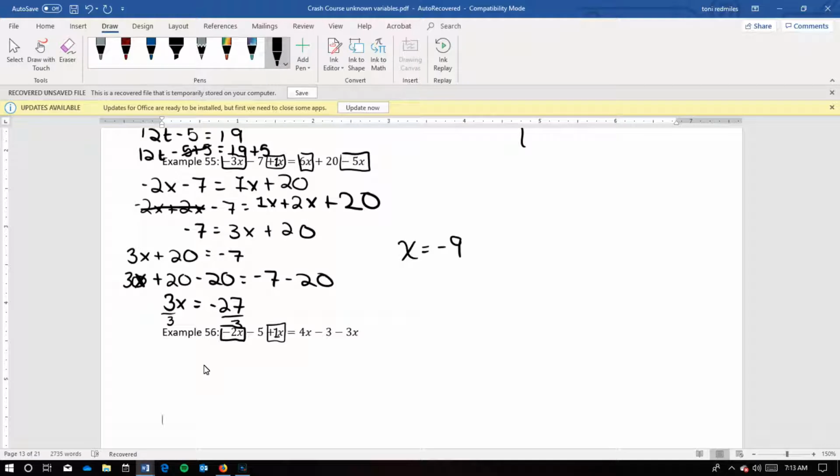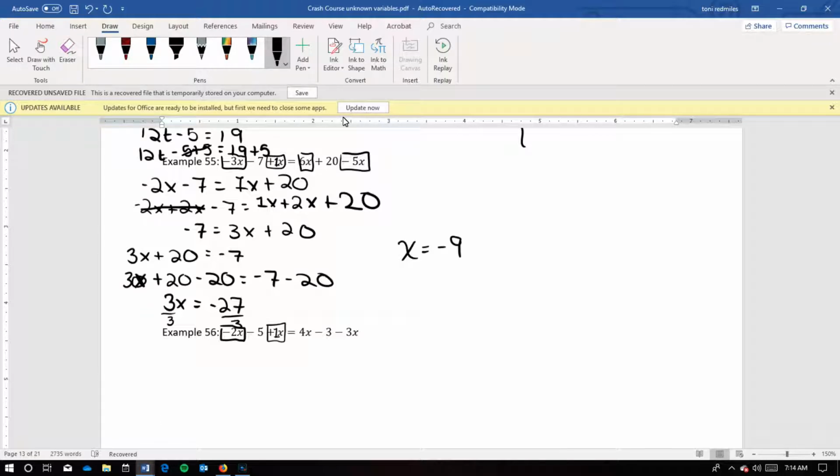Okay, so up here what we were doing is if I wanted to move this negative 2 to the other side, I took its opposite and I added it to both sides, right? If it was a positive 2x, I would have subtracted 2 from both sides in order to move it. That's my opposite operation rule. I can do that all in one step, and I'm going to show you. And if you didn't solve it this way, if you want to keep solving like before, it's okay.